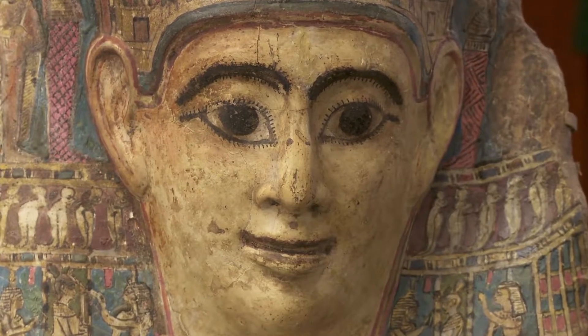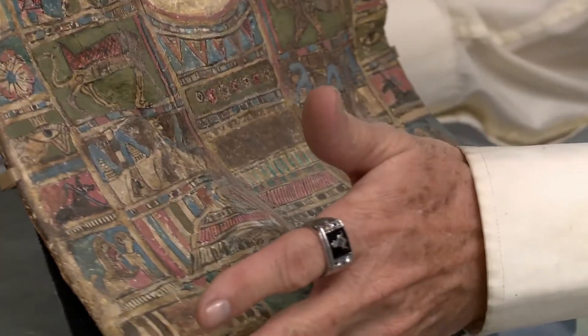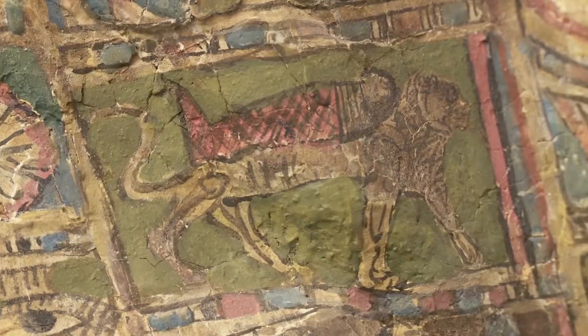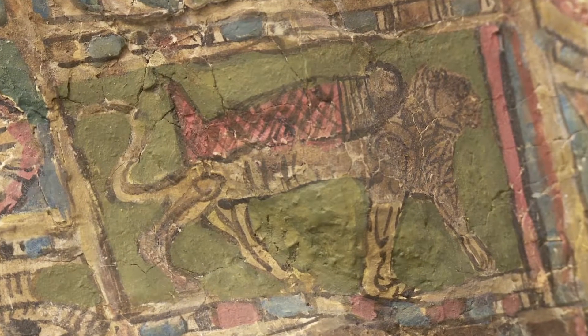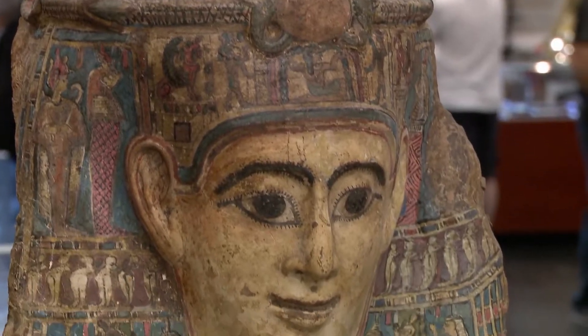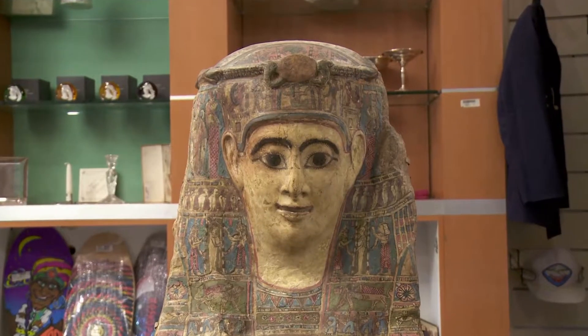Look at that — some mummy's missing its mask. I know it's an Egyptian mask, but this one is unusual because here the deceased is riding on the back of a lion. That would only happen with a royal person. Is it real? From what I can see, this is real. It's in impeccable condition for its age. What do you think it's worth? From what I can tell, it's probably going to run around $20,000 to maybe $22,500.